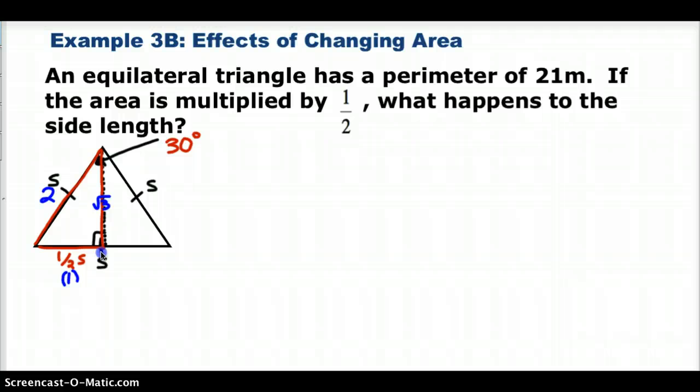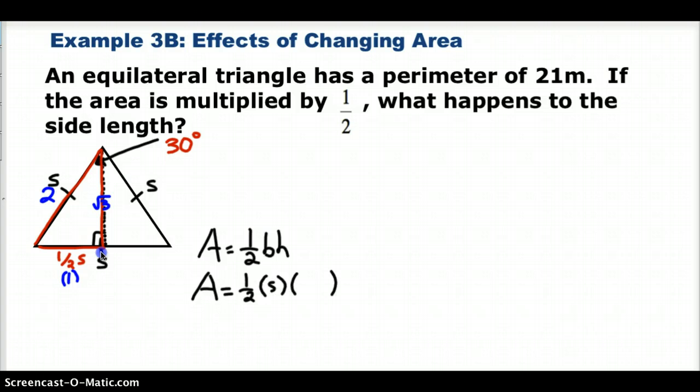Well, let's first think, what do we actually want here? We want an expression that represents the area for an equilateral triangle with any side length. So our area is going to be equal to 1/2 times base times height. We know the base is s, so our area is 1/2 times s times whatever the height of this triangle is. Now remember, our height is not radical 3. That's the ratio of that particular side length, given the ratio of the side opposite the 30 degree angle.